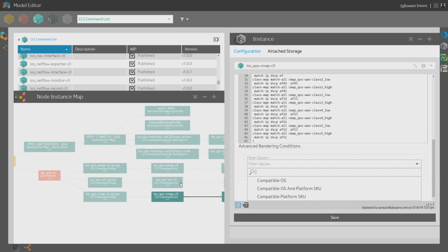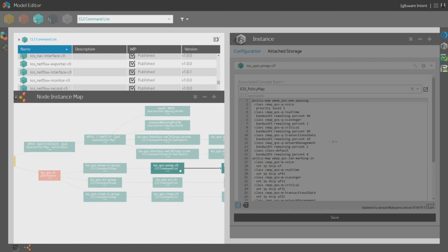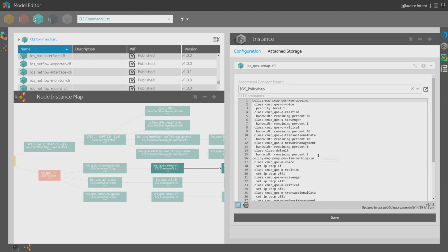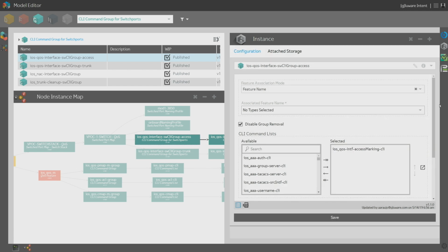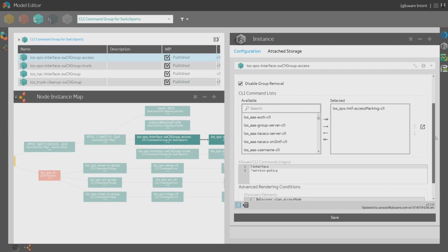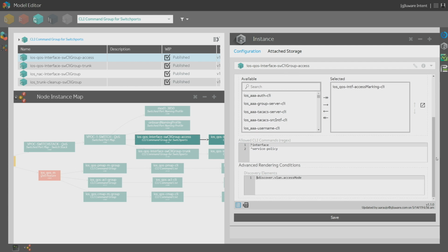So we have access lists, we have the class maps, then we have policy maps. With the policy maps, I can have two separate sets of policy maps, but I don't have to call out these full policies. I can go to the filters and say I only want to do the tagging of the packets, and for another one, I want to do the queuing of the packets. The other condition as well was on which interfaces to apply the correct policies. What interfaces do I want to push that to?